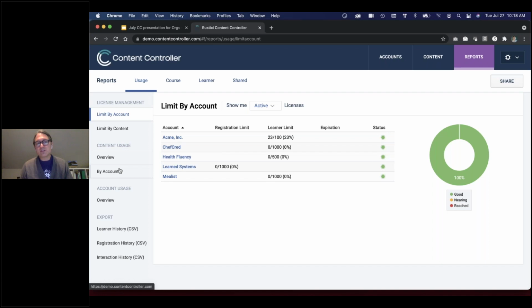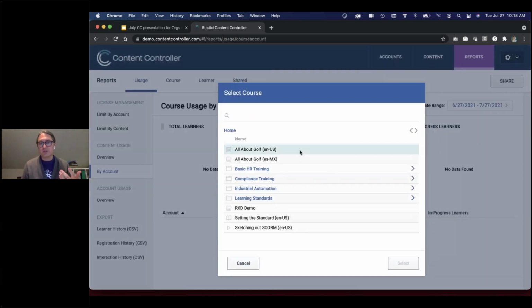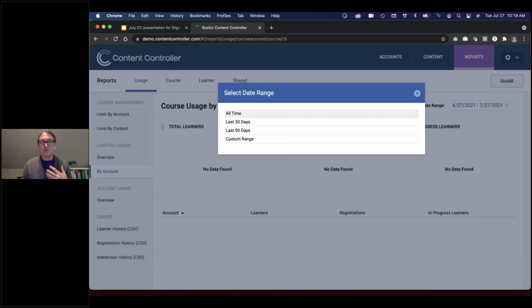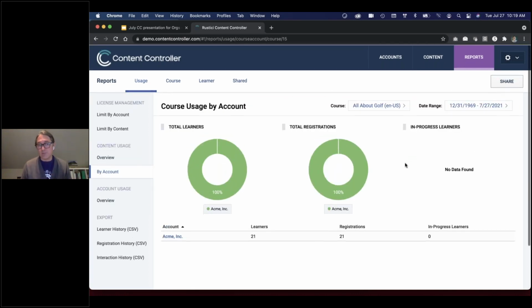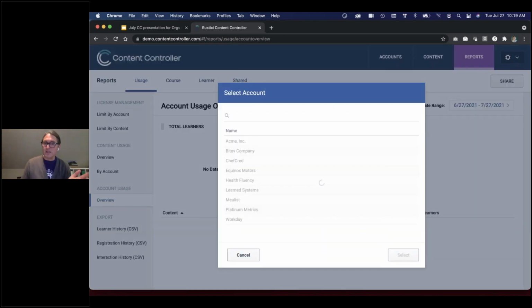The other usage tabs are really more about high level usage information. So if I want to see all of the organizations that have access to a particular course, then I can select that course from the dropdown, select the date range, and see how many accounts have access to that course. The same could be true in the inverse.